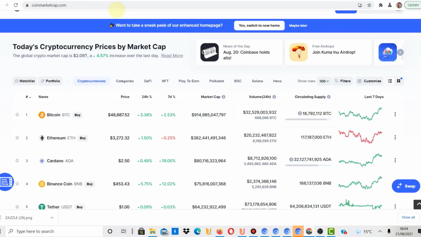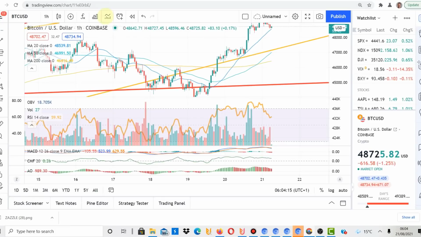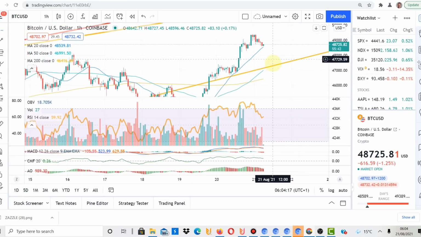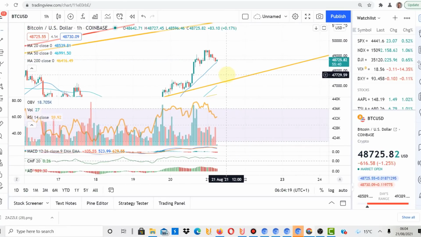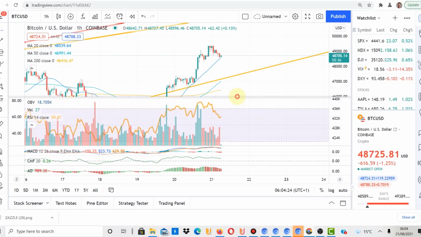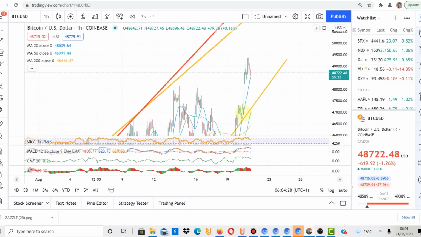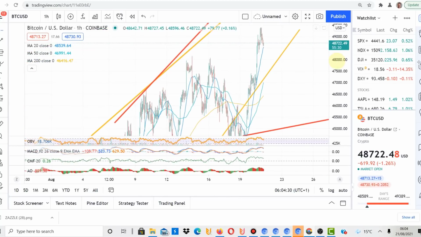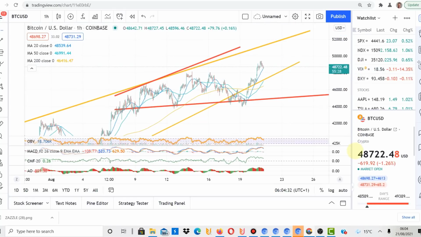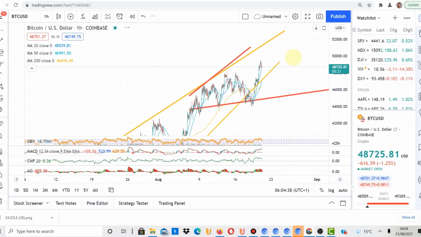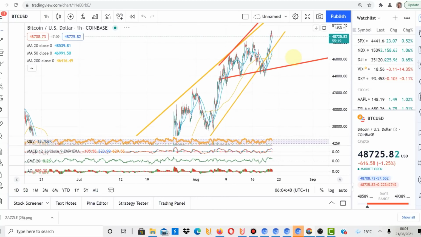And as always, we start with Bitcoin briefly. There are a few things happening here that are worth pointing out. So let's take a look and let's start with the 1 hour chart. What we saw previously is that we were in this ascending wedge, the orange lines, and we are currently back into this ascending wedge, a bearish pattern. We broke out to the downside, now we're back in the game, but essentially it means the ascending wedge is a bearish pattern. So it could mean, as long as we're in that, I'm not too happy. We need to break out to the upside.